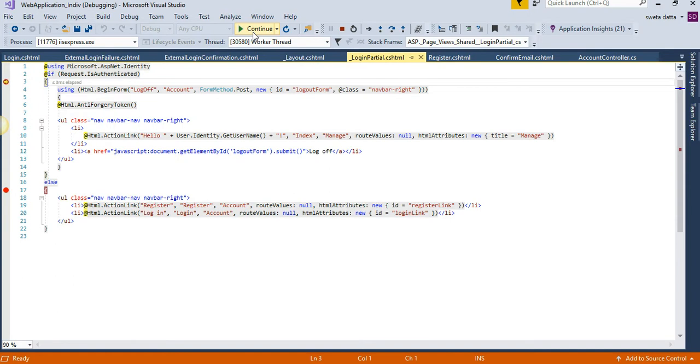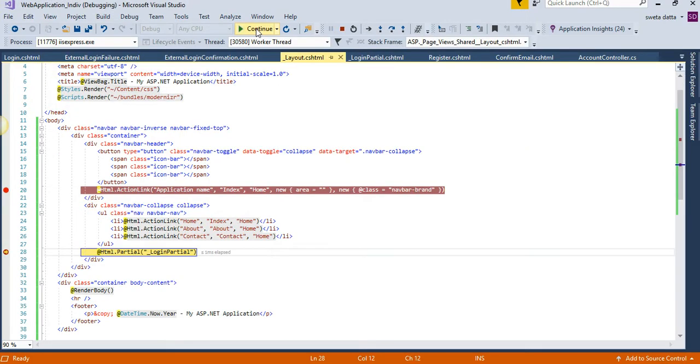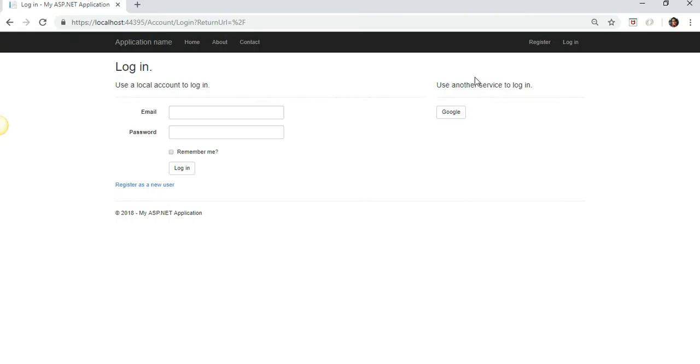So now I'm coming into login partial. So let us see now, because I logged in, this condition is true now. So it is going to show log off, and then it is going to give me a hello. So these two guys will disappear. See, so it is giving me a hello and then my name, my email, because I am an authenticated user. I logged in successfully, and then it gives me an option to log off. If I log off, it will come to the else and do the register and login. Okay, so that is what I wanted to show you.